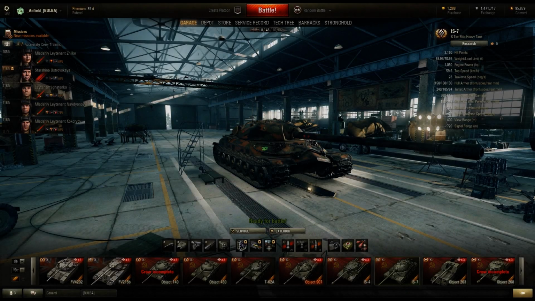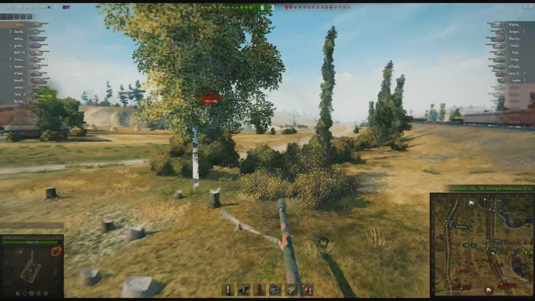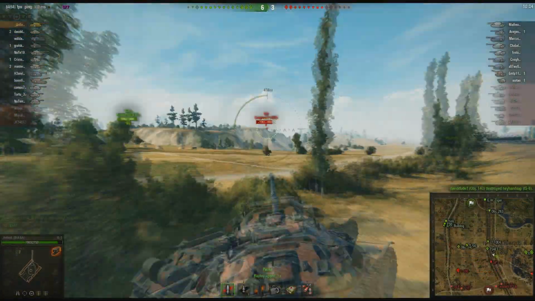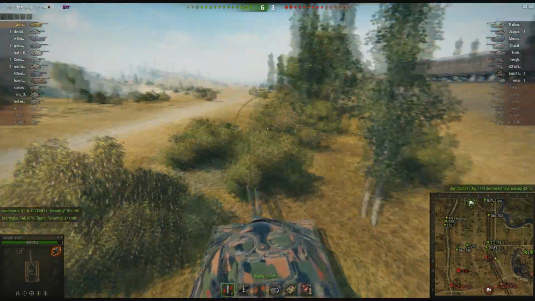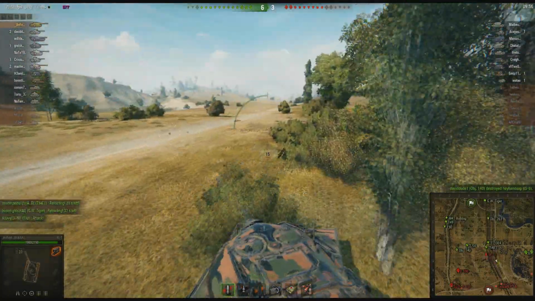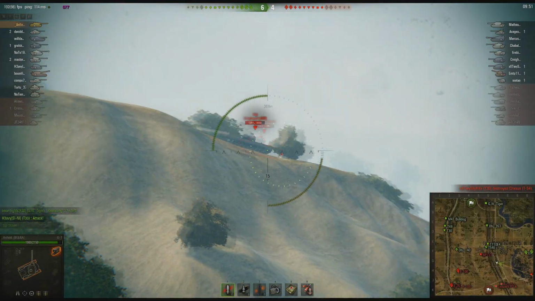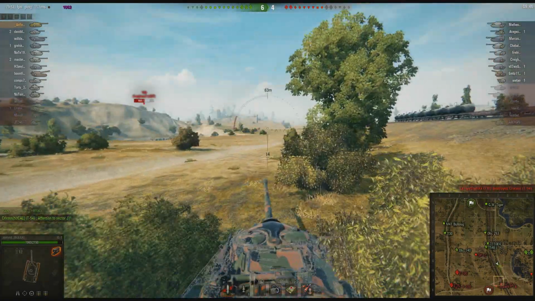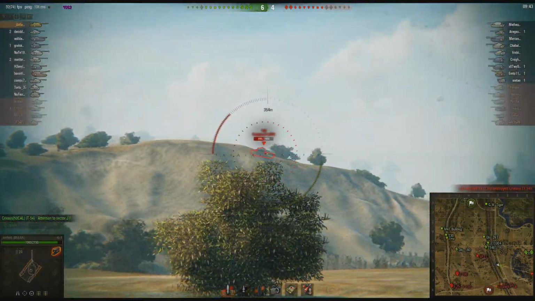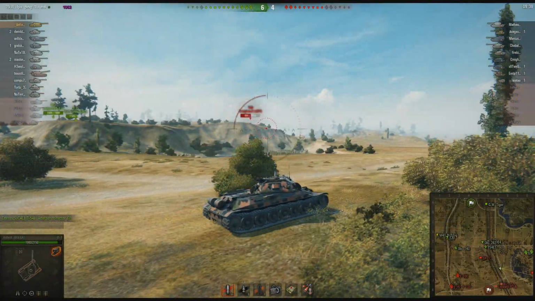Coming in at number 2, we have the tier 10 Russian Super Heavy, the IS-7. The IS-7 is one of the original tier 10s in the game and has remained a competitive tank this entire time. The IS-7 practically plays itself. It's an incredible tank. It has a good alpha gun. It's got really good armor. Its turret is the best armored turret in the game. Again, with everything in this list, the tank is highly competitive in both Clan Wars and Wargaming League.